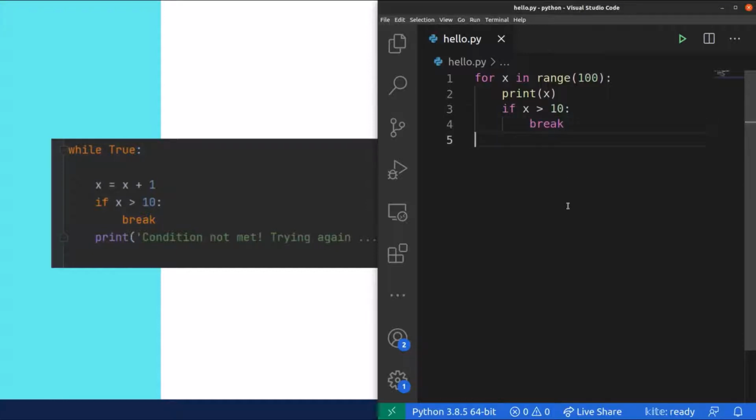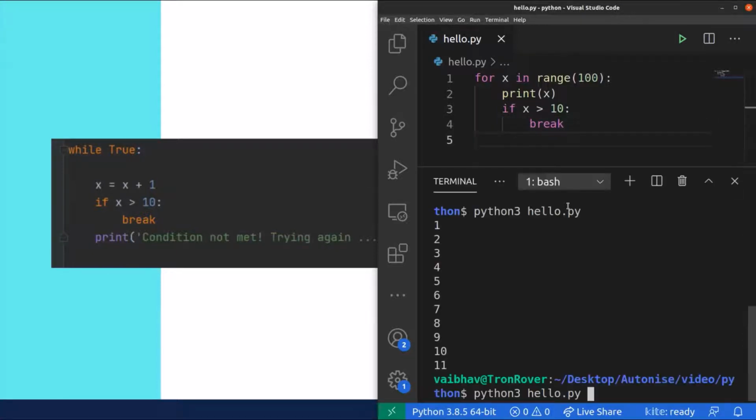Let's save this and try to run our code. Now we got the values from 0 to 11. This is because the range starts from 0. That's why, and then we print the value of x. The value which started was 0.